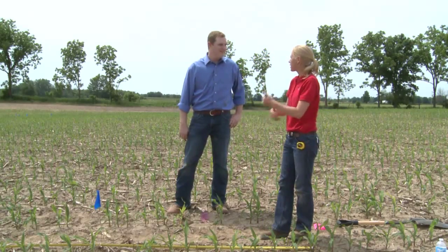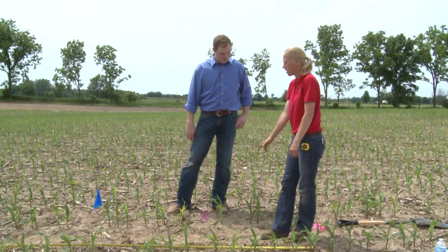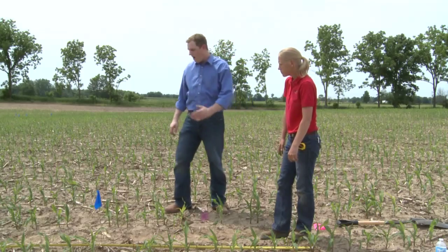Ideally, we'd like to catch that as we're planting instead of after the fact. But we'd have to go back and really inspect the planter and try to diagnose that row, why it was happening that way.